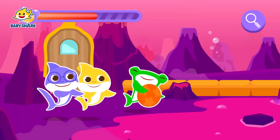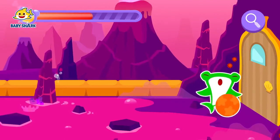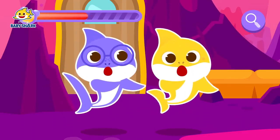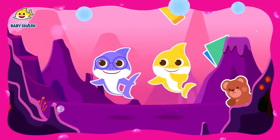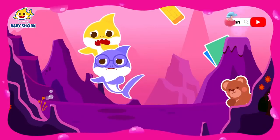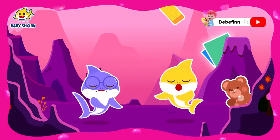I'm gonna give it a try. Off I go. Wow! Brooklyn! Dodo! It really worked! Wow, Chichi got there super fast! That looks so fun! I want to ride one too! Let's go find more balls! No more balls left. What do we do now? Oh no! All three of us need to make it in order to succeed. Huh? All that's left now are dolls, blocks, and color papers.